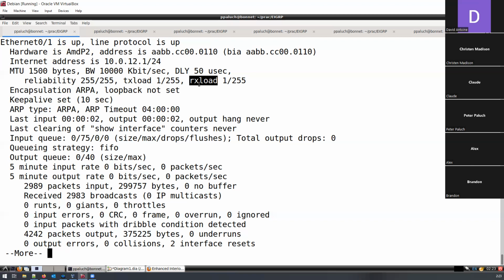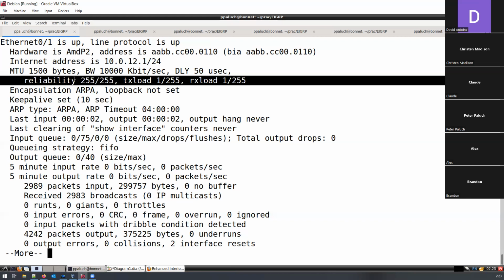And there's an even more important thing to say. Even if we configure EIGRP to take the load and reliability into account, these are not really monitored in real time. They are taken into account only when another update is being sent that was triggered by a topology change, like a link came up, link came down, neighbor came up, came down.